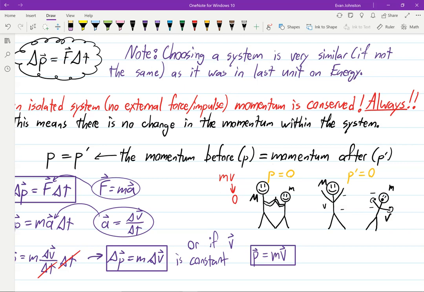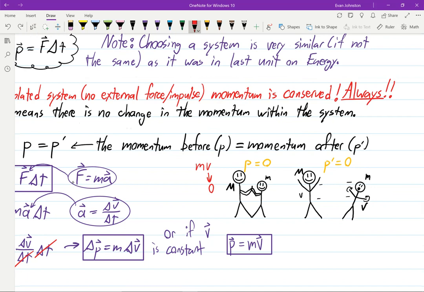Now, let's say that you actually shove against them or they shove against you, and one of you is bigger than the other, as I've portrayed here. Well, they're going to go flying one way, and maybe you're going to go flying the other way, right? Now, here's the thing, though. You pushing against each other, that's an internal force. That's within the system of you two, right? That's not something outside acting on you two combined. You're pushing against them, but they're pushing against you. This is an internal force.